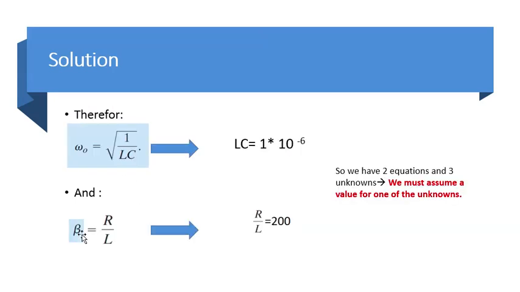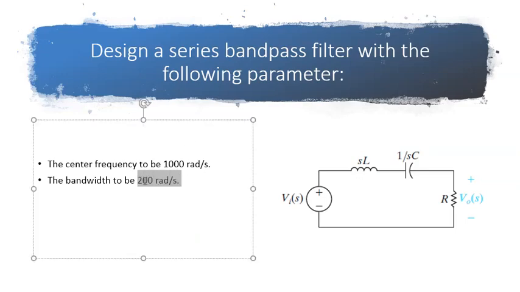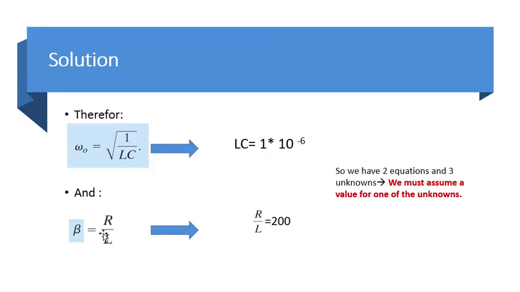From the second formula that we said bandwidth or beta is R over L, which is simply we can say R over L has to be 200. Why? Because it was given to us that the bandwidth is 200 radians per second. So, we have these two equations. LC equals 1 times 10 to the power of minus 6. R over L equals 200.